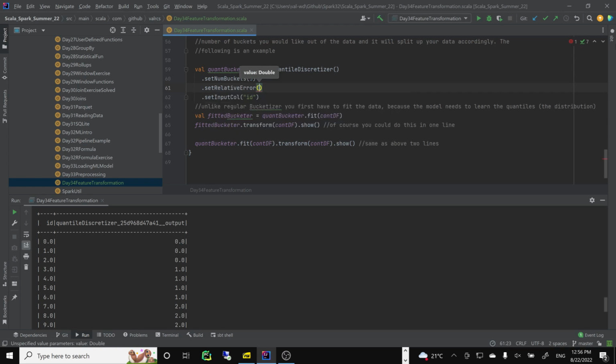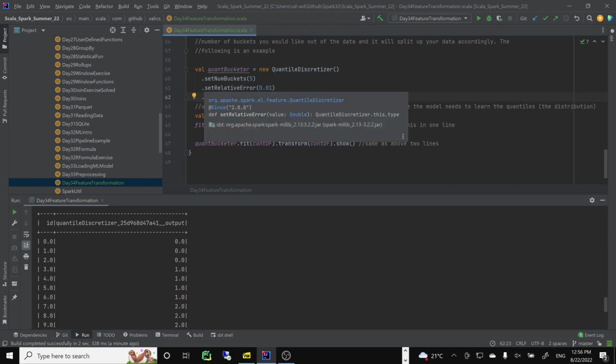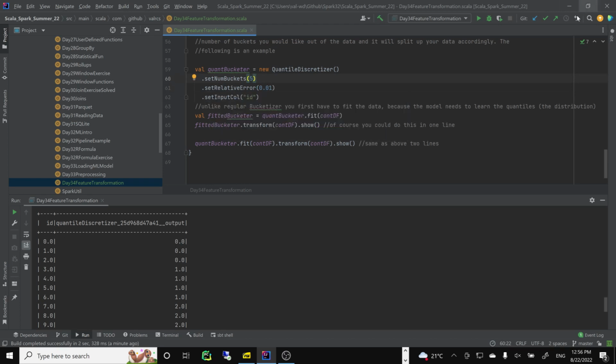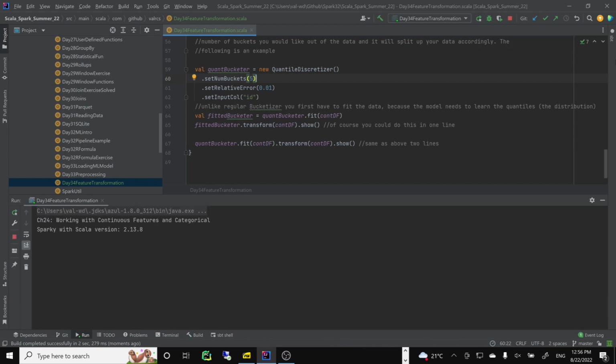So if I do 0.01, let's see what happens. I don't want a big error. Will it work? Maybe if I do 0, it will be very precise.